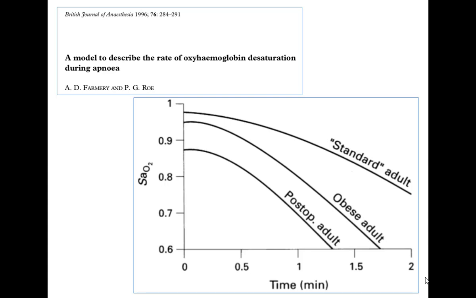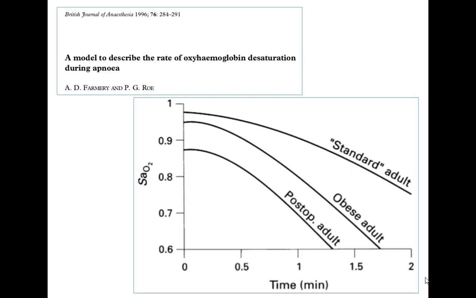So this is a very old study. Now some of you may have been in your 3rd standard and 4th standard when this paper came out. And what they did was they built a model. So this is not actual patients. They built a model and they looked at how long it took for the patients to desaturate. And this is not a critically ill patient study. This is only post-operative patients.